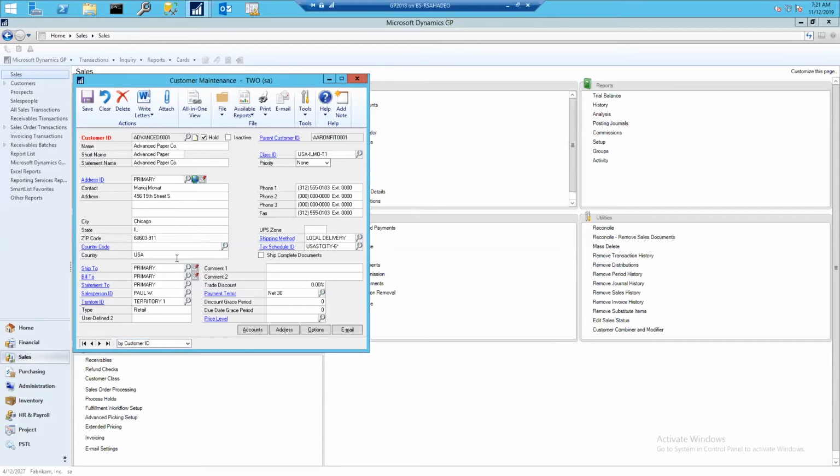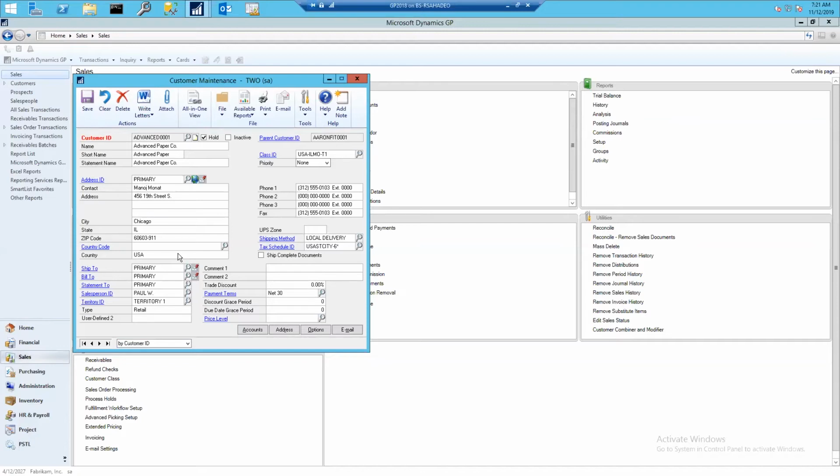So I'm going to show you where I specified in GP that Advance is a child to the parent Aaron Fitz. What that means, let's say Aaron Fitz is a group company and Advance falls under that group. Statements can all go to Aaron Fitz if we specify it to be like that in GP.